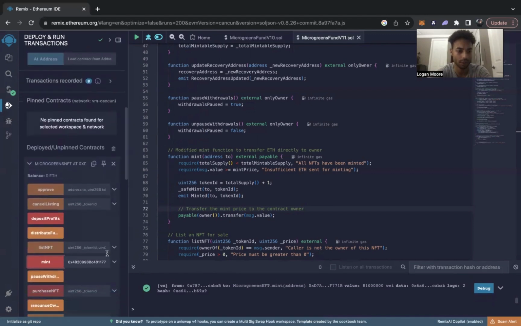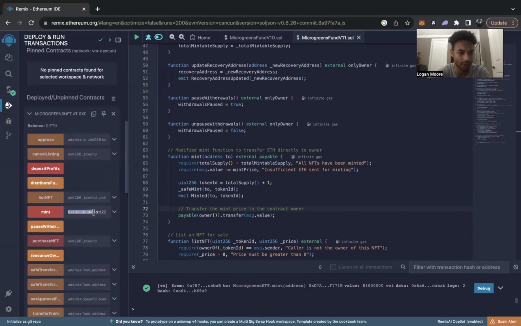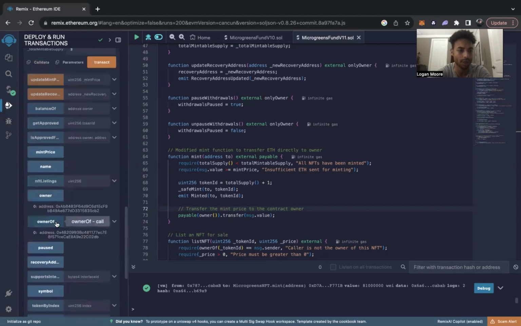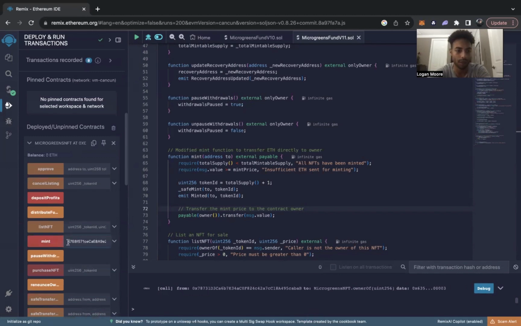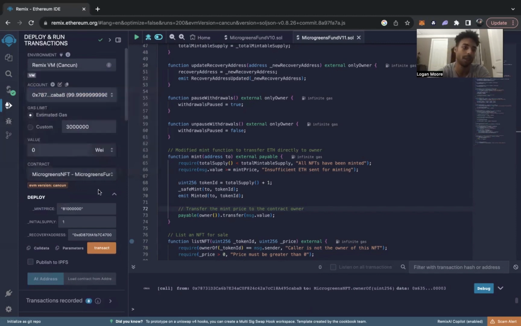Oh shit, I think it just minted. That's really weird. I pasted the correct address here, but it's not showing that it's updated here. Let's just make sure owner of one should be the same, owner of two, owner of three. Good. Awesome. So now we have two new NFTs minted with a total of three as the supply. So we can even see here, this is increased. 81 times three would be about this number right here. So this is good.